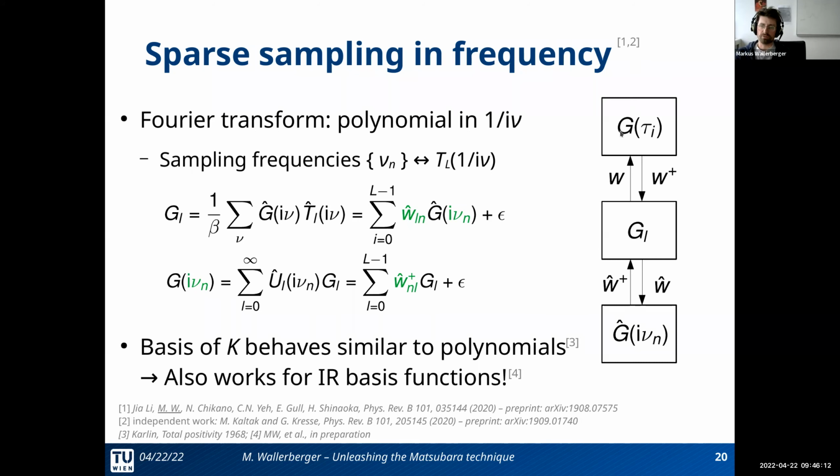It allows us to go from time to frequency just by going through these matrices. We have a set of matrices that get us from time to Gauss integration, which gives us the coefficients, and then some evaluation gives us the frequency, and then we can go back. So that's the crucial thing now. We have a way to transition between the two for polynomials. And now it turns out that the basis functions of that kernel, we are very, very lucky, because the basis functions of that kernel behave similarly to polynomials.